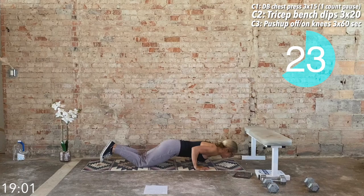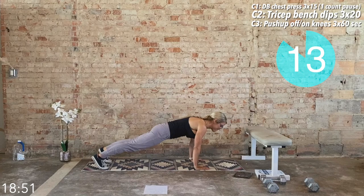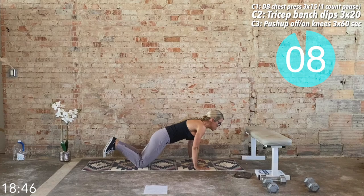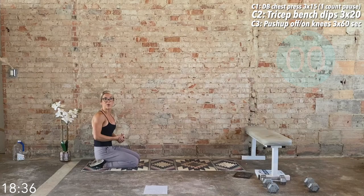It's getting hard. Come on, we got about 20 seconds left. This will be our last rep. And rest. Nice work. We got about 15 seconds before we go again. I'm gonna flip my bench super quick so you can see a different view.